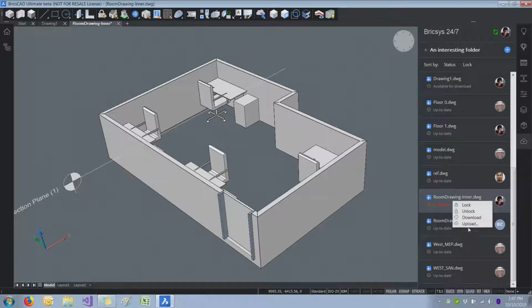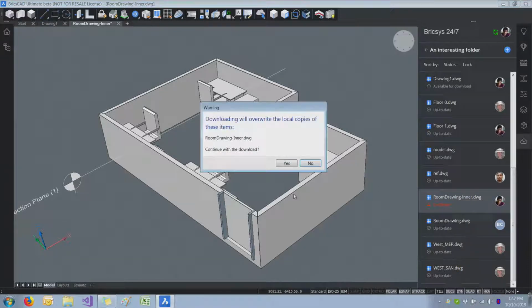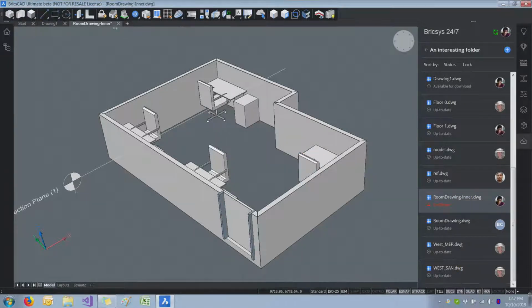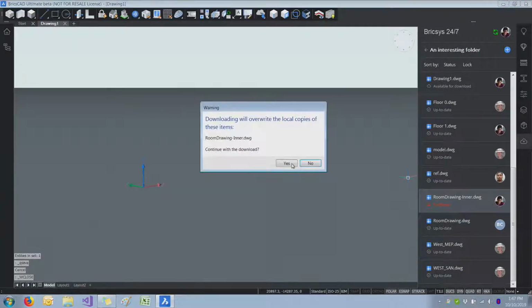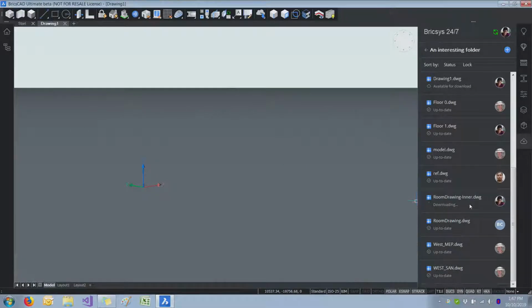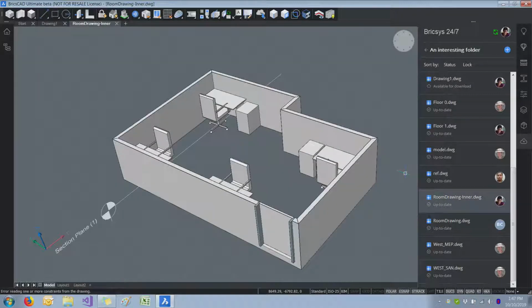right now I was not intending to upload these changes, so I'm just going to download it and say, okay, you can replace it. I'm going to lose my changes. It's fine with me. But if you would like other people to know that you're working on a drawing and you intend to upload it, we recommend you lock it so the other users can see that you've locked the file. So when they attempt to work on it, they already know that. Then you can have a communication saying, hey, can you unlock it, or what are you up to?